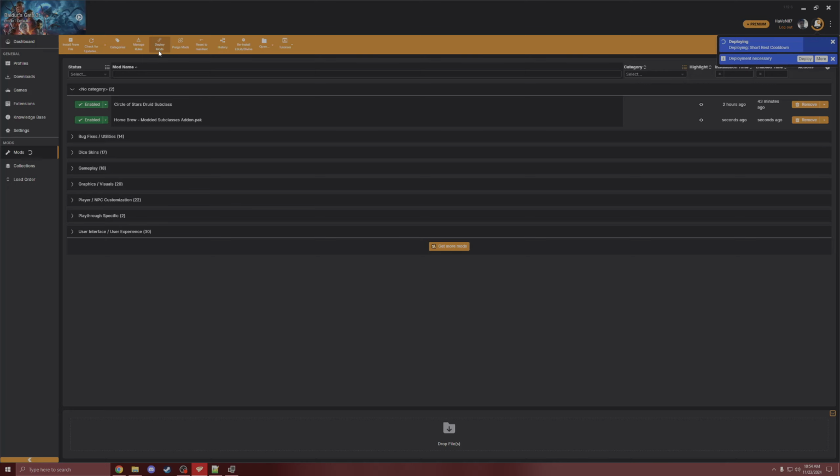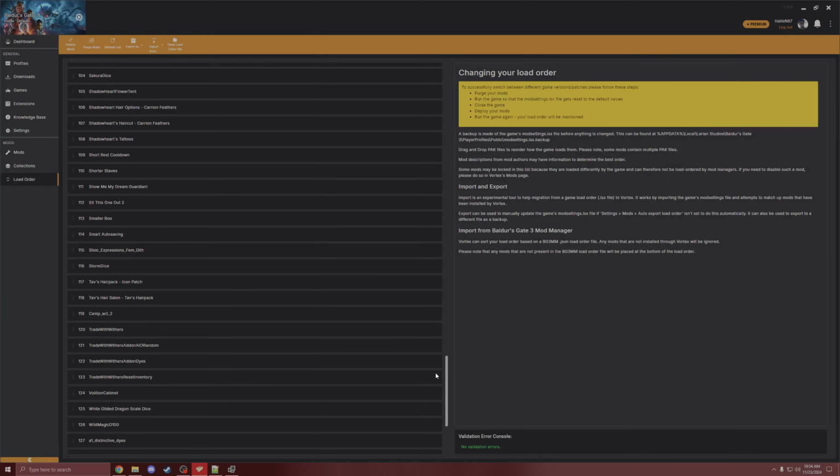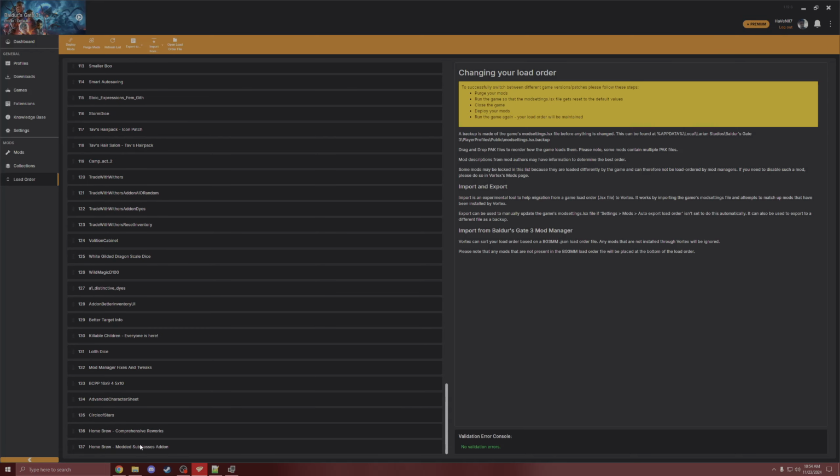We'll go ahead and turn that mod on, and then the one thing to keep in mind whenever you turn that on is you need to have the subclass mod active, you need to have the all-in-one overhaul active, and you need to have the patch active. And they need to be in this order. They don't have to be at the bottom of your load order, but they need to be in this order. The subclasses need to be above comprehensive reworks, and then the patch for comprehensive reworks needs to be below it.